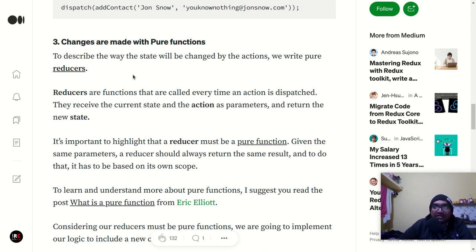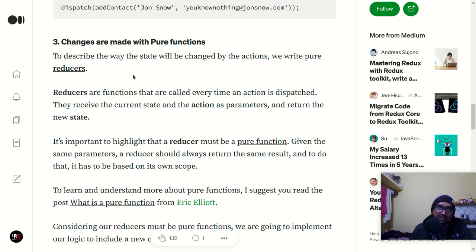There is a term used in Redux which we call reducer, and that reducer is the main middleman, which does all the functions required to store the data and do everything. This is the work of a reducer.